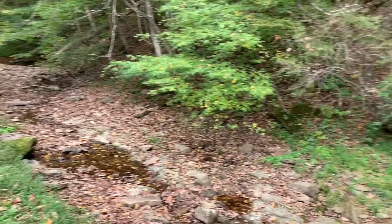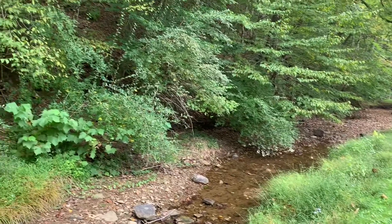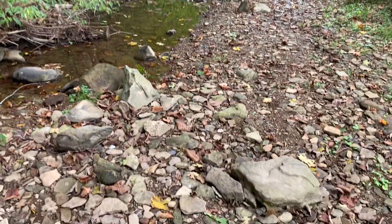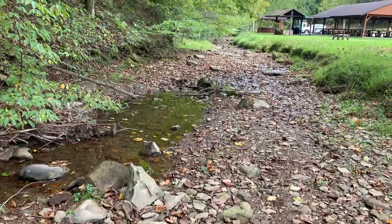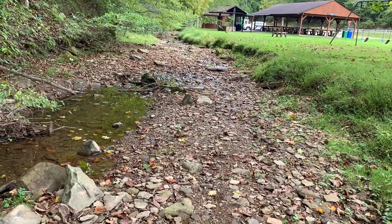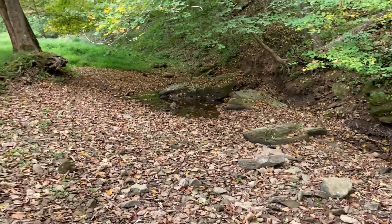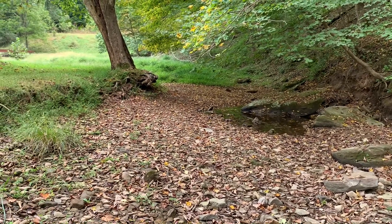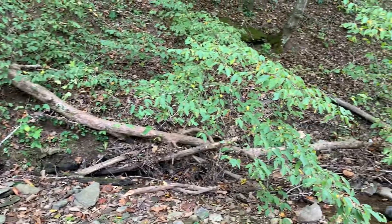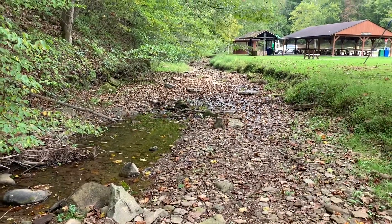There's some good bird action today — I've already seen a couple black-throated green warblers and a scarlet tanager, but that's not really what I'm looking for. The creek bed is pretty low; normally I'd be underwater right now, so this isn't ideal, but sometimes it's better because they could be clustered in the areas that actually are underwater. I've taken students here for three or four years and found at least seven or eight different species, which is pretty good for mainly one or two streams.